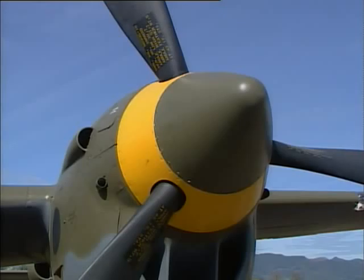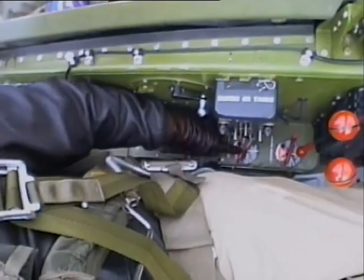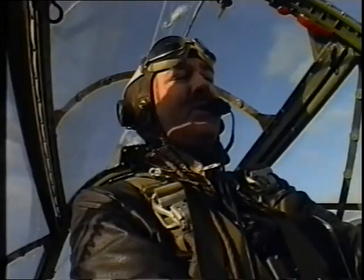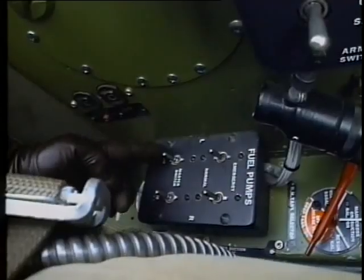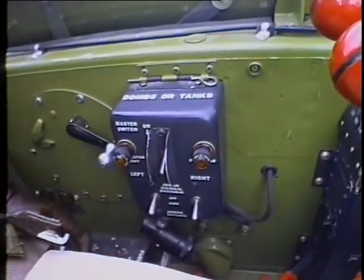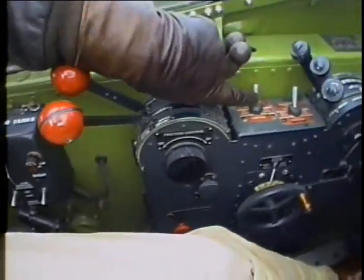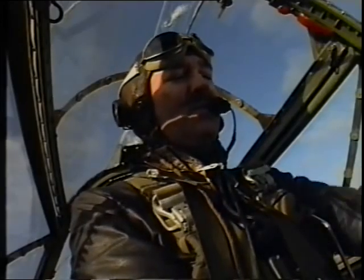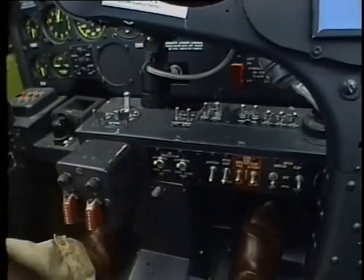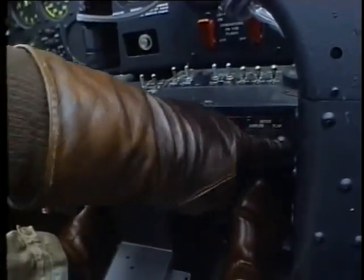Starting the airplane is a bit complex — you kind of need three hands to do it. Battery on. Crossfeed switch off. Select the reserve tanks, because that's what the carburetor vapor return feeds back into. Check operation of the booster pumps — each tank has a booster pump, so simply selecting the tank gives you the boost pump. Check the low level warning lights and fuel gauges. Bomb selector switch is safe. Throttle cracked one tenth to about three quarters of an inch open. Propeller controls full forward. Switches at constant speed, automatic. Circuit breakers in for the propellers, forward of the mixtures. Mixtures at idle cutoff. Oil cooler flap switches in automatic. Generator switch on. Coolant flap override switches off, which basically means they're in automatic. Intercooler flaps open if installed, and we're ready to start.